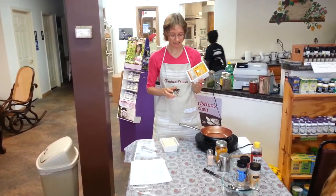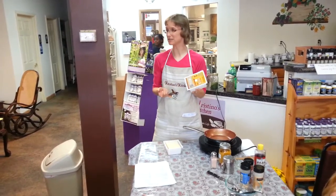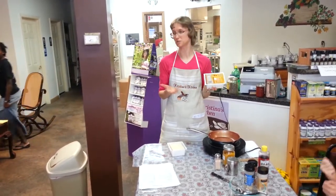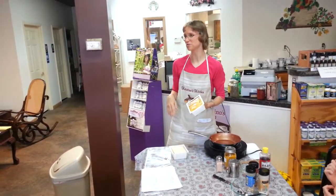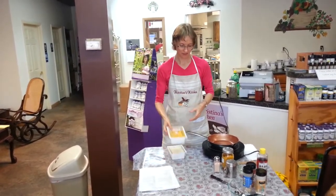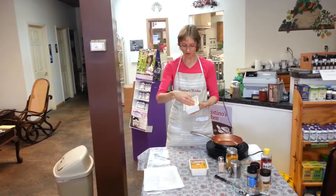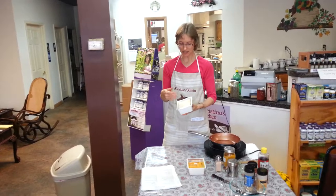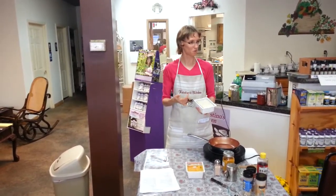When you get it, just leave it in the fridge until you're ready to use. Usually they have a decent expiration date on it — this one is October 6th, so you've got several weeks to use it. I put it in the back of my fridge, and they usually keep very well. When you're ready to use it, take it out, cut it open, and drain the water out of it, and rinse the tofu off with more water.